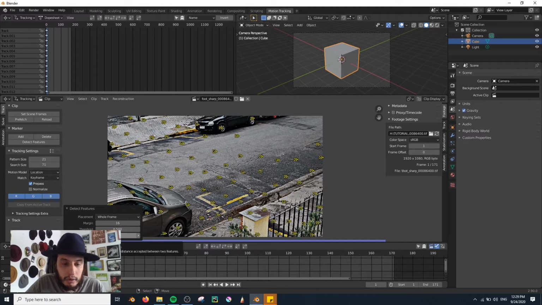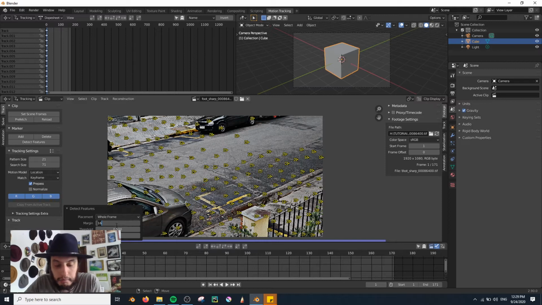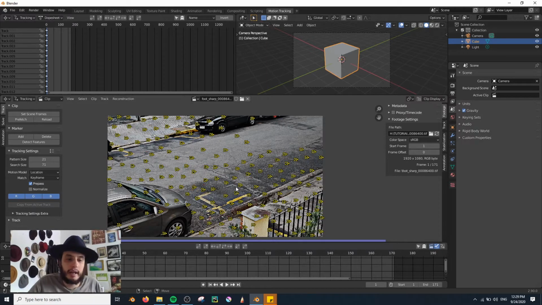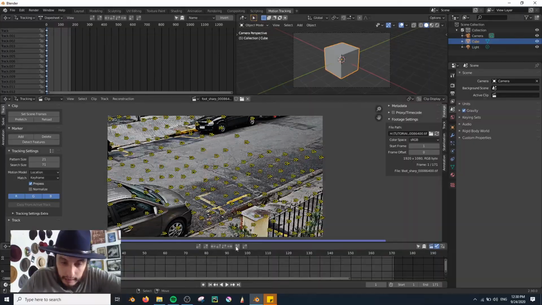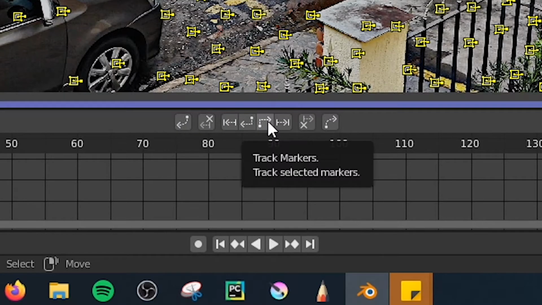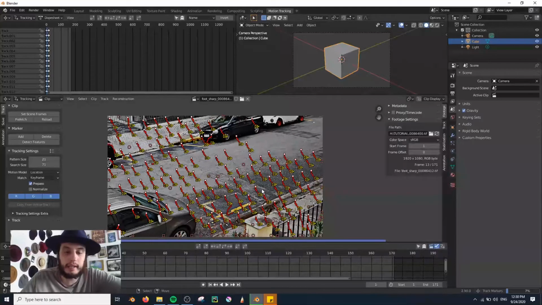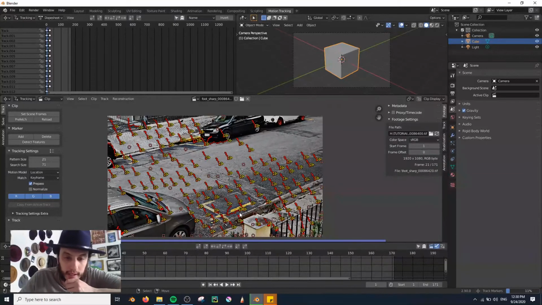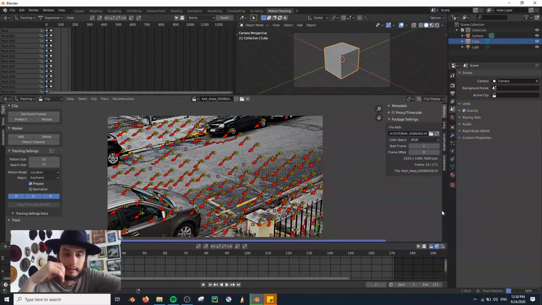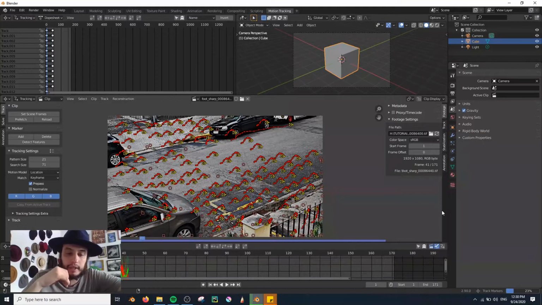Alright, so I'm going to hit detect features, and Blender's going to detect a bunch of features. I'm actually going to lower this distance. I'm going to set it to something like 80 and this margin to something like 8, and that's going to give me a bunch of trackers, and most of them are going to be garbage, but this is normal and we can clean them up in a future process. So here I can either come onto this button right here, track markers, or I can hit Control T. You can see a couple of trackers are just going wild, but you just let them have their fun. And we're going to get rid of them eventually.